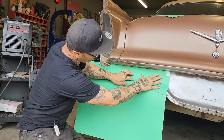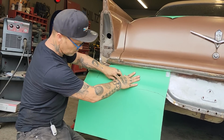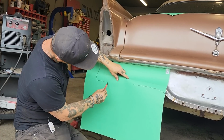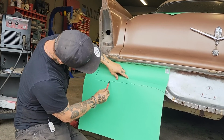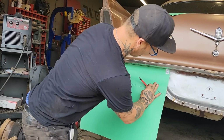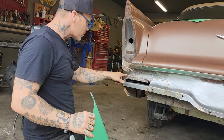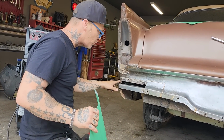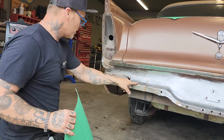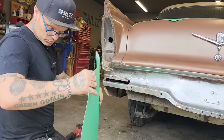Or that's what I'm planning on. I'm going to plan on driving it. So to me, if I make a panel that's not that straight, but if I make a panel and then we'll cut this out, we'll cut that rust out there pretty good. I'm basically going to go right over top of that, and the reason being is because if I don't go over top of that and make a nice new panel, you'll see what happens.